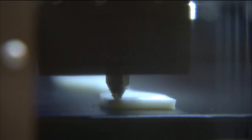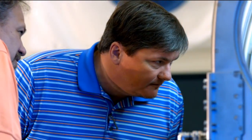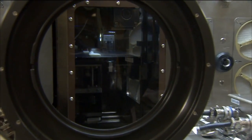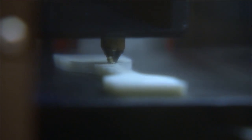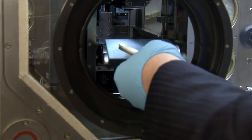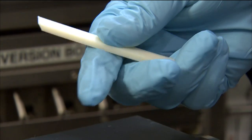Currently with the technology demonstration, we're using ABS plastic. The future generation of printer that goes up next year will have a wide range of thermal polymers, some of which are aerospace grade. This printer works like many additive manufacturing devices on the ground — it deposits material layer upon layer and builds up a three-dimensional object. Think about a glue gun at home: you press the button and it squirts out, and if you kept going, you could create objects in three dimensions.